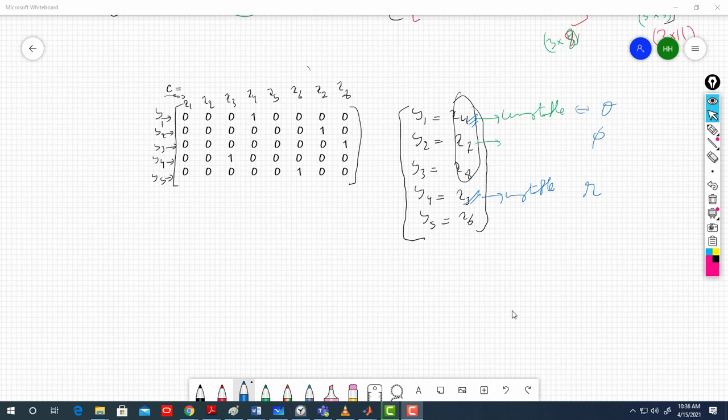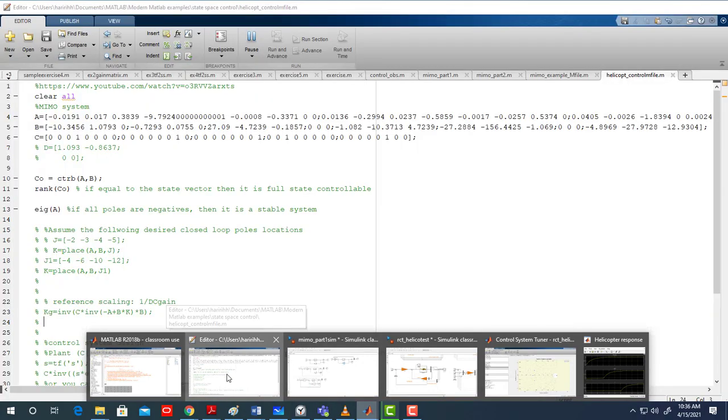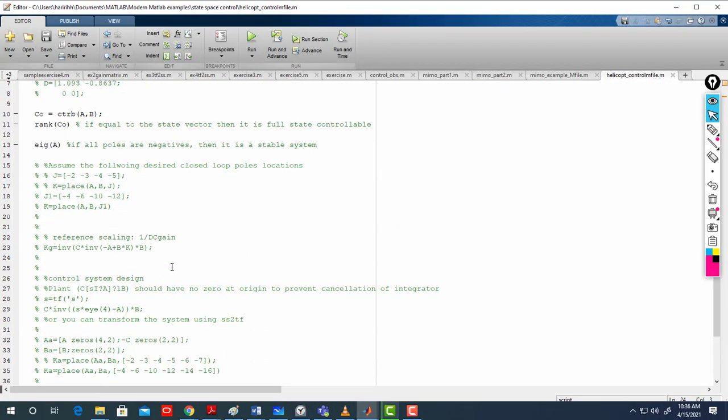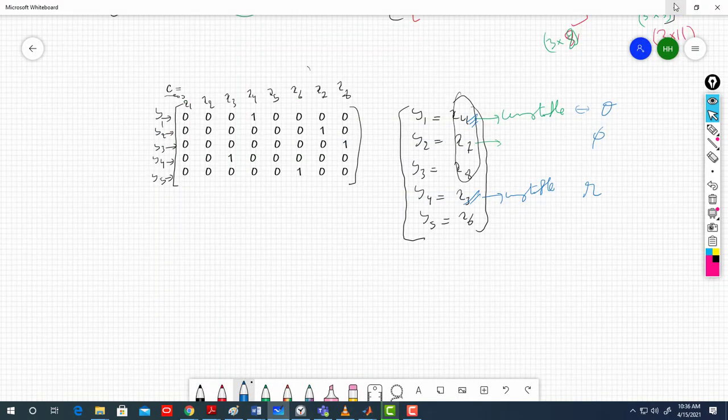So then you get better performance than having your own design goal, like saying that's my closed loop desired location of my poles and computing K. So then it is better than control tuner app. But if you want to know the theory behind it, how it is done, this iteration, this optimization process, we'll learn it at the end of this lecture. But for now we are fine with this.